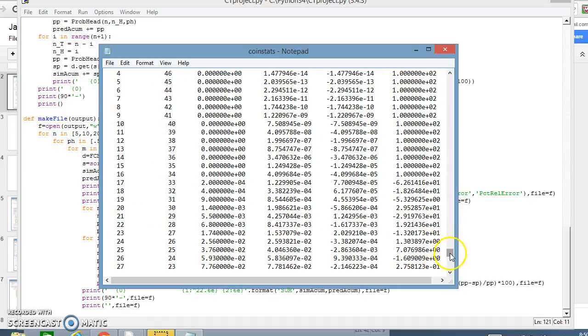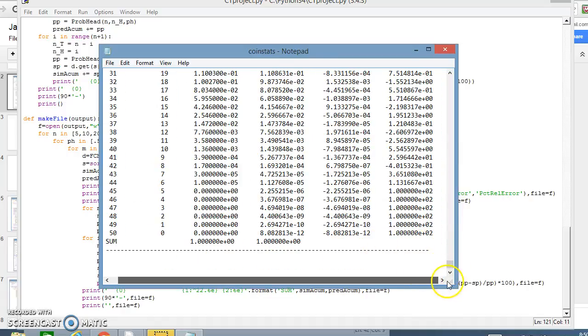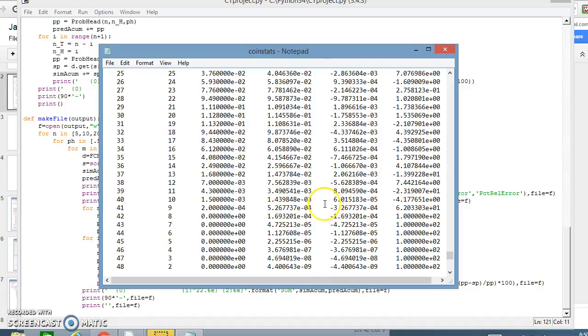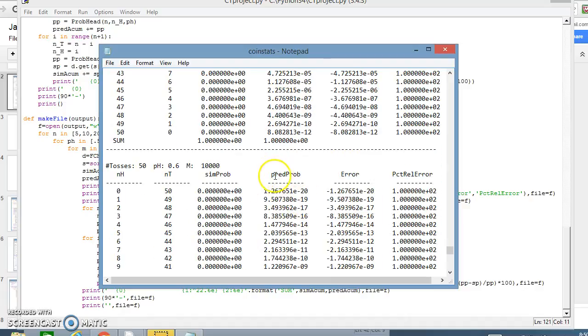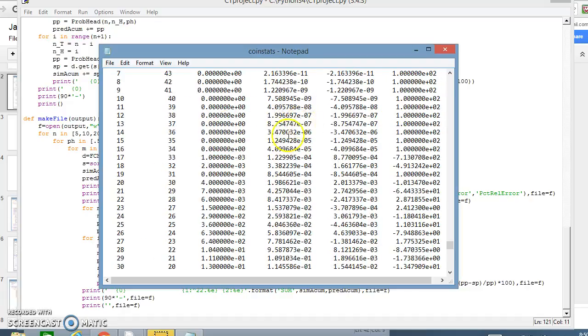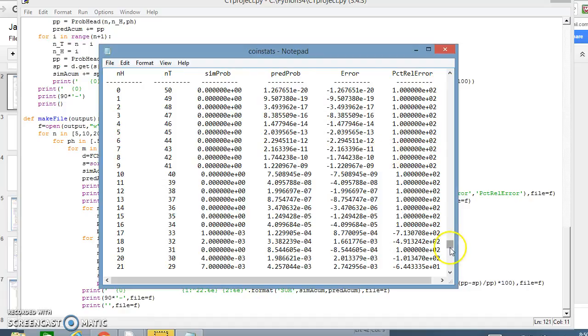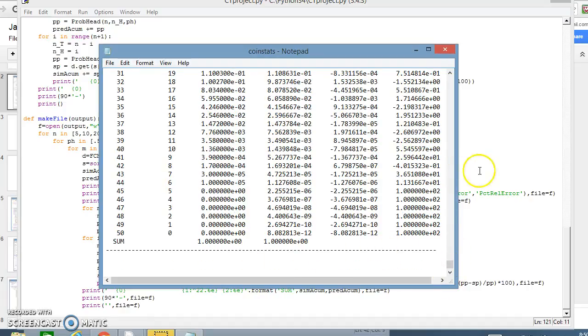So, well, I guess that's the assignment. It's done. It generated the stats and everything.